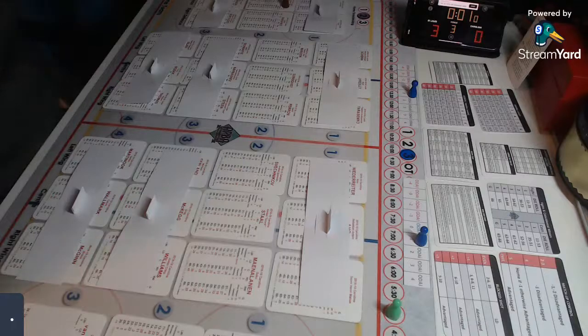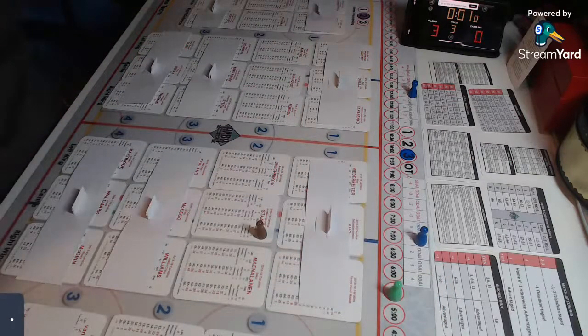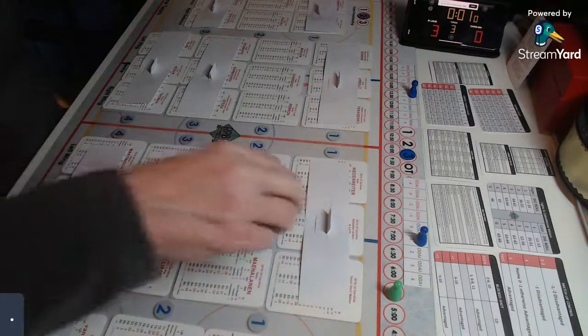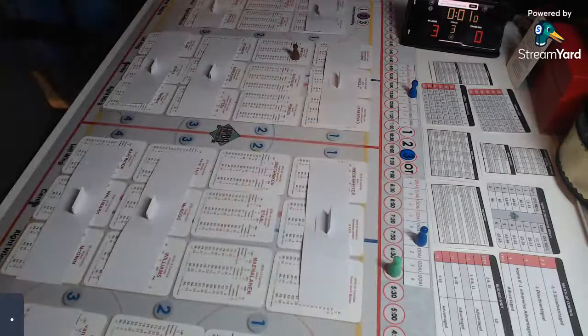52 is a 27, and that will be a loss to the centre, Jordan Staal. 5 minutes 30 gone in this period. 32 of Staal is a 26, and they just don't seem to be able to keep hold of the puck and create anything, either team at the moment.